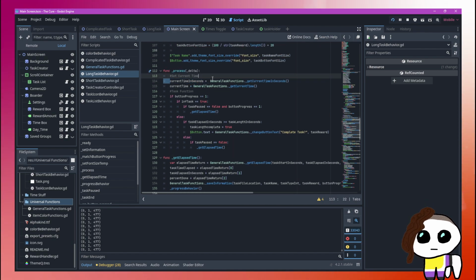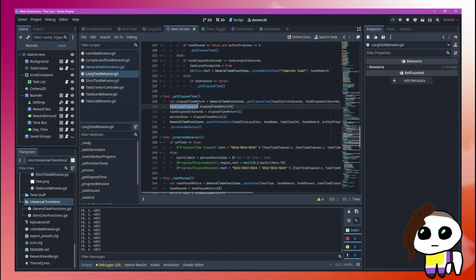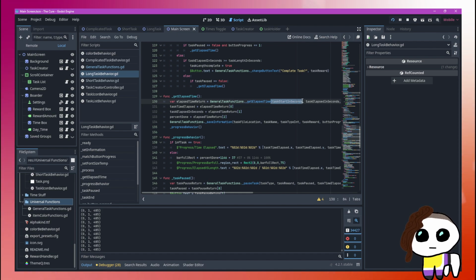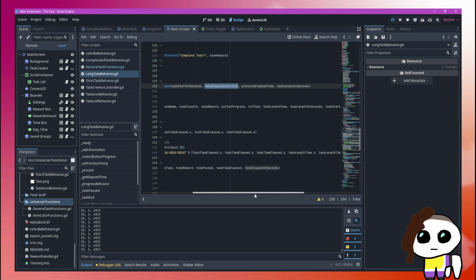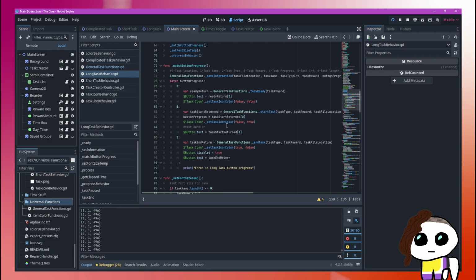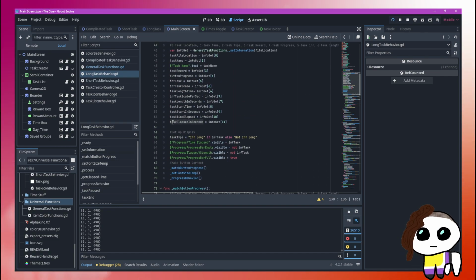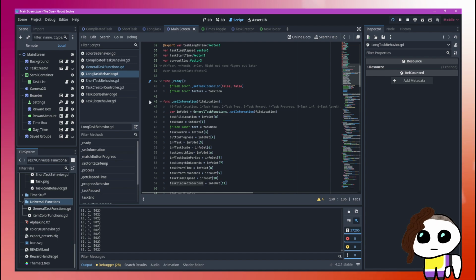Where current time in seconds is equal to current time. Task time, okay. Task start in seconds, task elapsed in seconds. Where else is this being set? I'm pretty sure it's being set in here, but this is only run once, right?